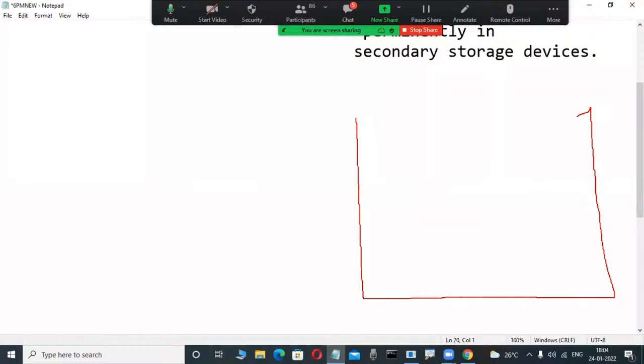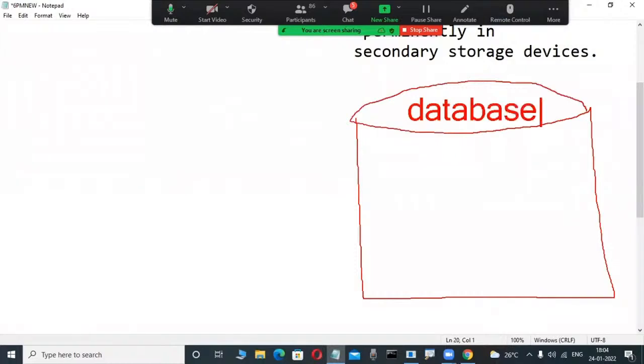That is called a database. But these databases, Oracle, SQL Server, DB2, Sybase, do not store a random collection of data. They only store a structured collection of data.